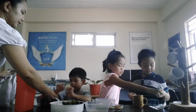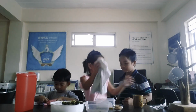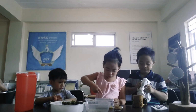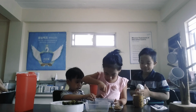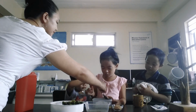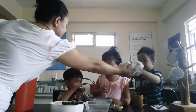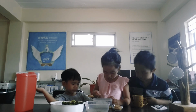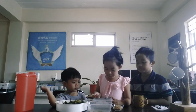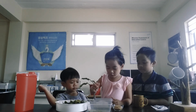Wipe your hand. Once you're finished, wipe your hand. And then you have to remove it. Careful with that. Let Ate Didang do it to remove the seeds. You have to tell them what you are removing. I'm removing the seeds. So if you taste it, no seeds.